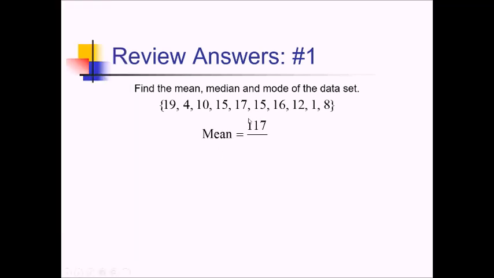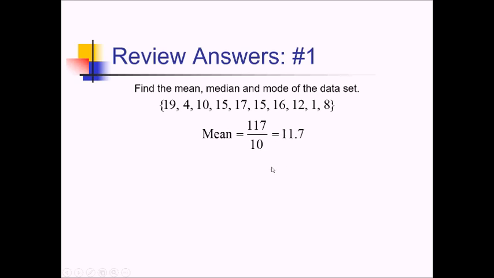And now the number of numbers, let's see here we got 1, 2, 3, 4, 5, 6, 7, 8, 9, 10. And then we'll just divide that, which I can do without a calculator. We're dividing by 10, so just move the decimal left by 1. That's 11.7 for our mean.